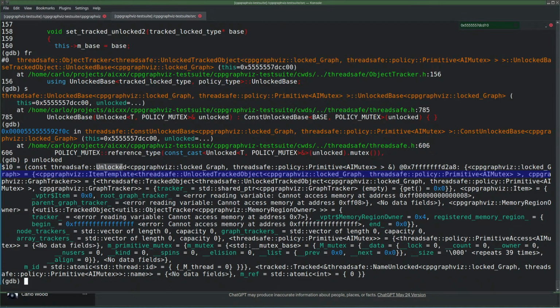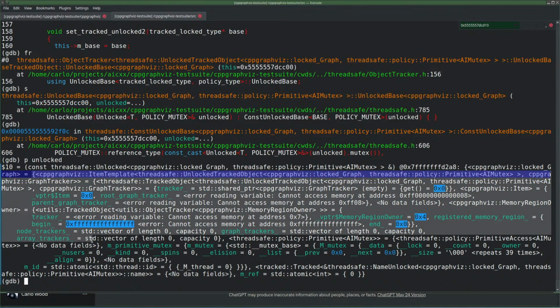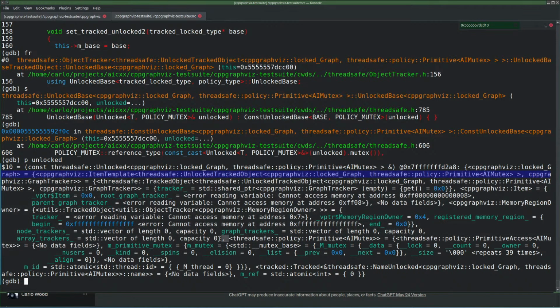So this is an unlocked of a locked graph combined with a primitive AI mutex. Now first you get the locked graph, which starts here. And that should continue all the way until here, I think.